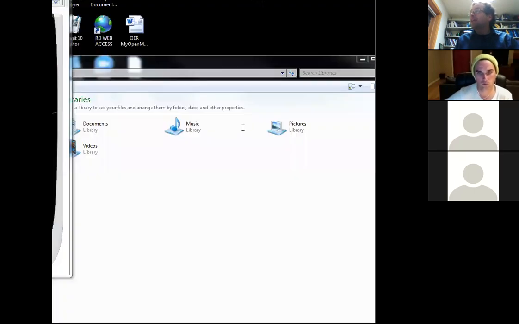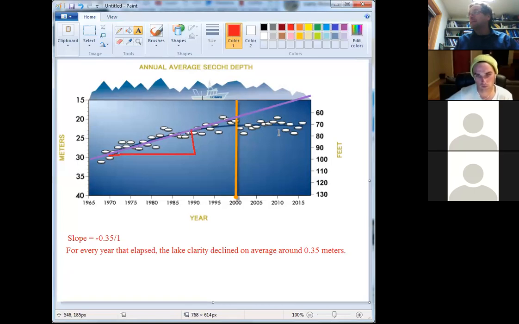So that's what we're seeing, that there are different factors that influence lake clarity. One of them in the old days, pre-2000, was man. Is that clear? And that was what was going on here. Another one is weather, and there might be some others, but those are the two biggies, actually.